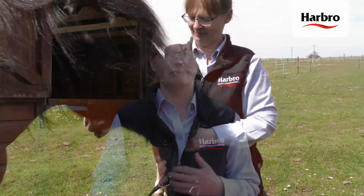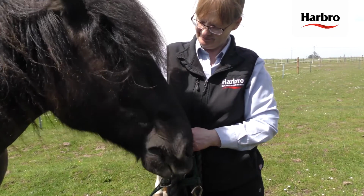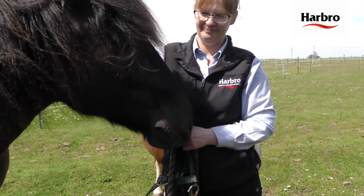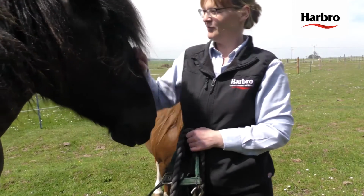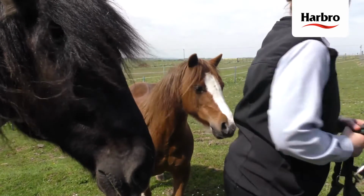Another thing to look at as well is the number of feeds you're giving a day, because obviously, for good feeding of horses, we don't want to feed more than about 2 kilos of concentrates in any one feed. And sometimes these horses just genuinely need more feed. So you then need to start looking at feeding them 3 or 4 times a day. And all those things together will help to get and keep condition back on your horses and ponies.